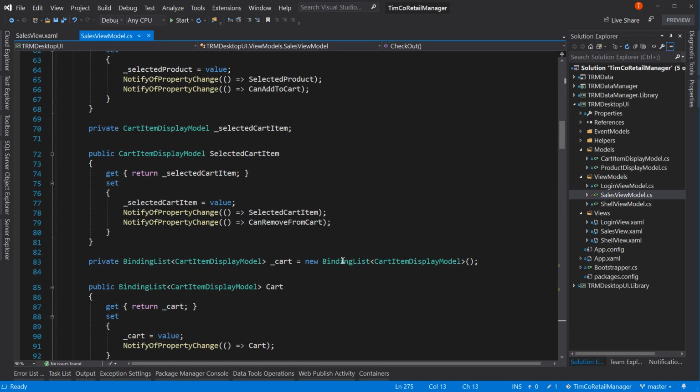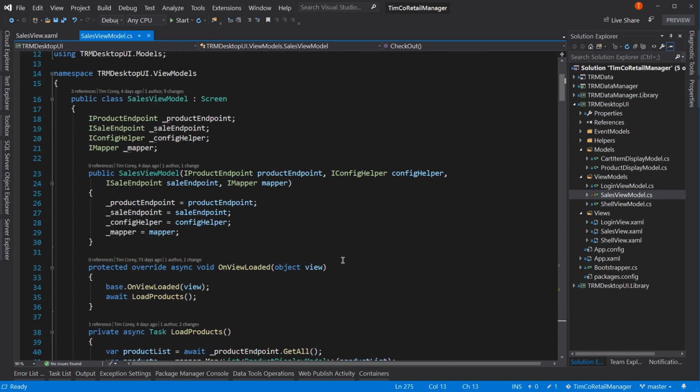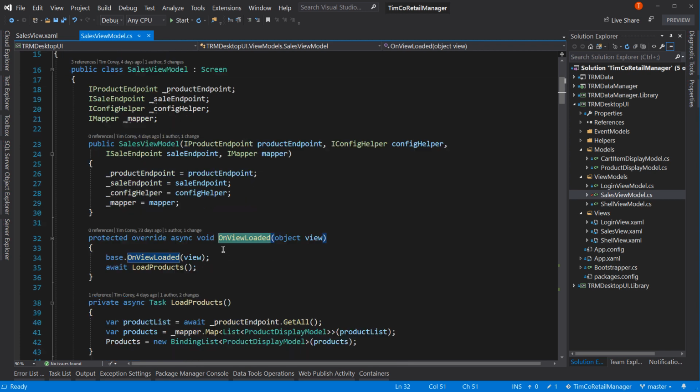Let's start by looking at what this page does when we start. So our constructor, which is right here, loads in these 4 things that come from our dependency injection system. That's all it does. But then we have this method here called onViewLoaded, which is where once the view is actually loaded, then we do something.